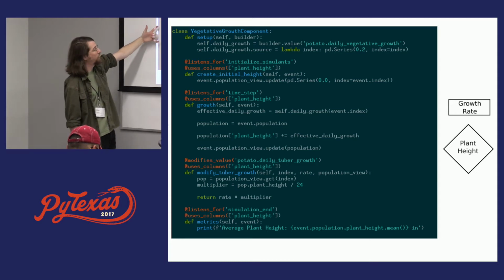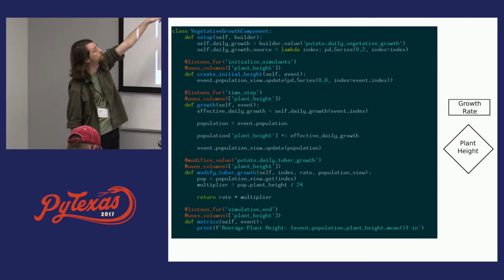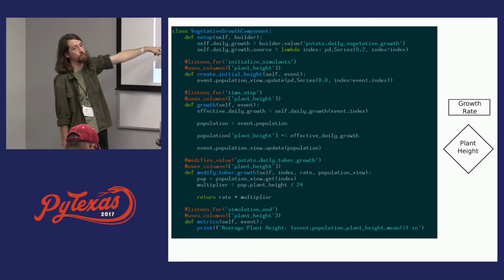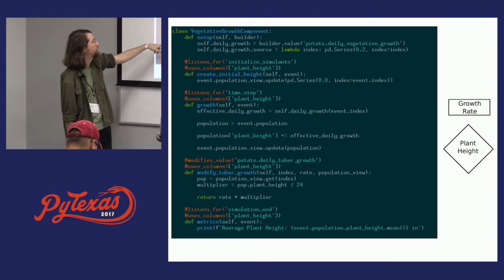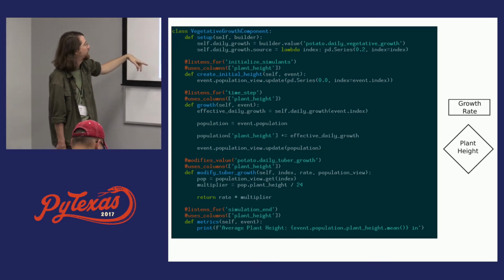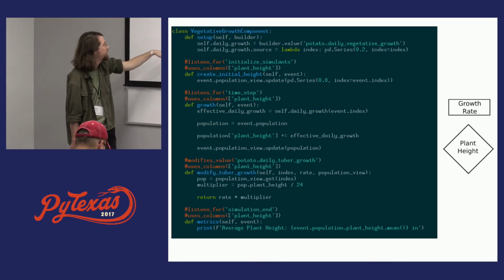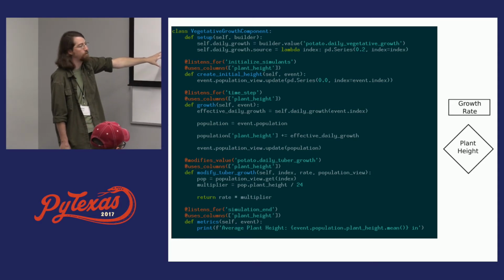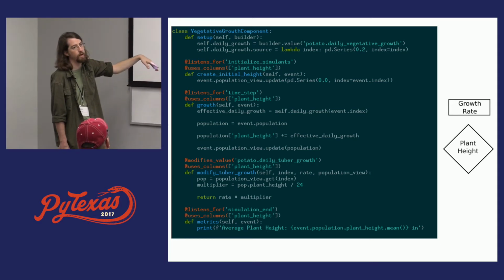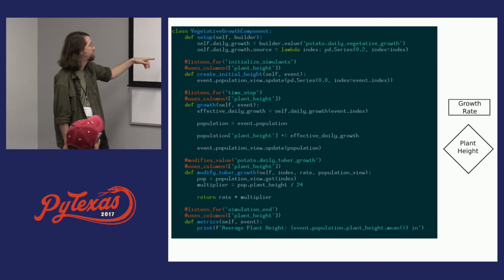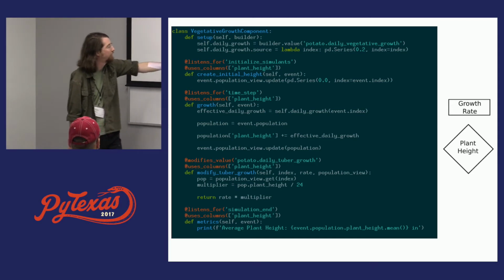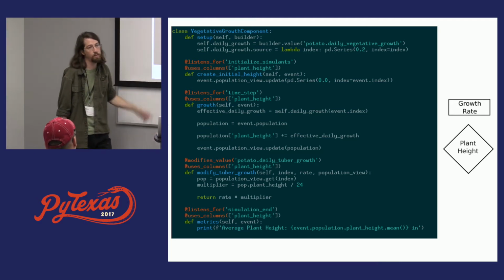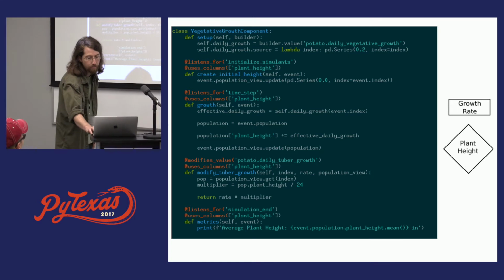Here I have this guy. He consumes vegetative growth, but he modifies tuber growth, because I want to say if the plant is bigger, the tubers grow faster, right? And so that's where this happens. And we saw that code earlier. And then at the end of the simulation, this is a really ad hoc way of printing out results. Normally I would write them to an HDF file or something else. But just for the convenience here, I'm going to print out how large my average plants are. And I just get those by querying the state table. It's got all the data in it.